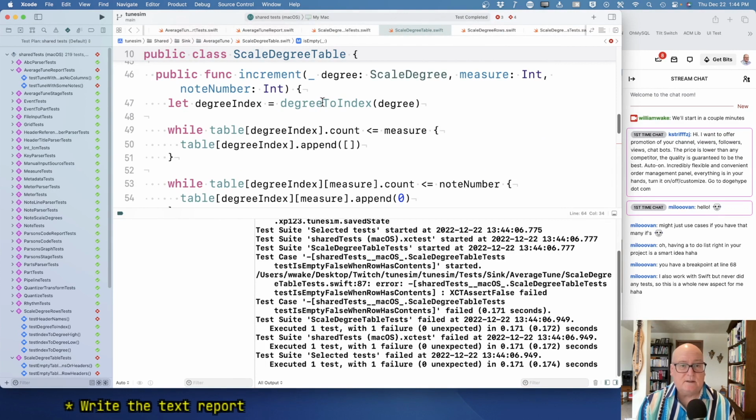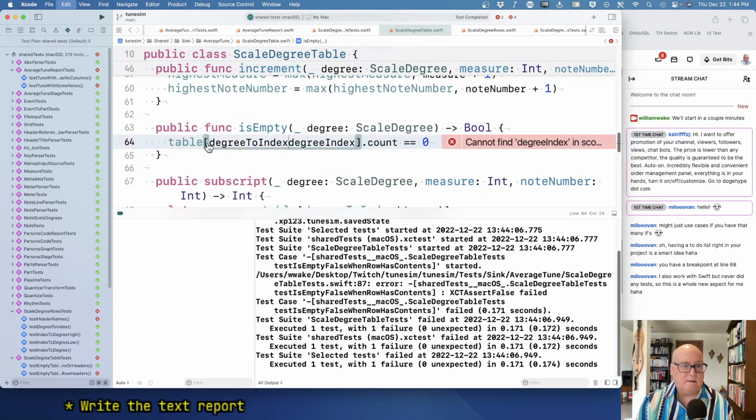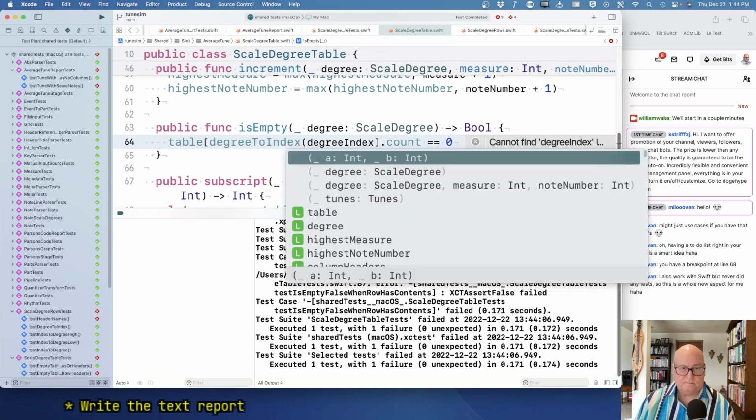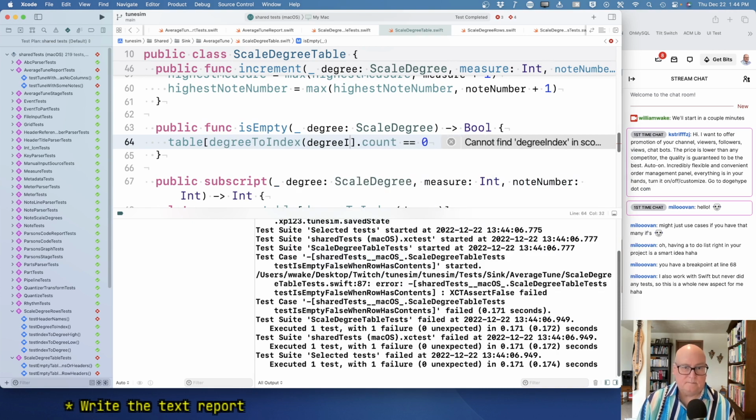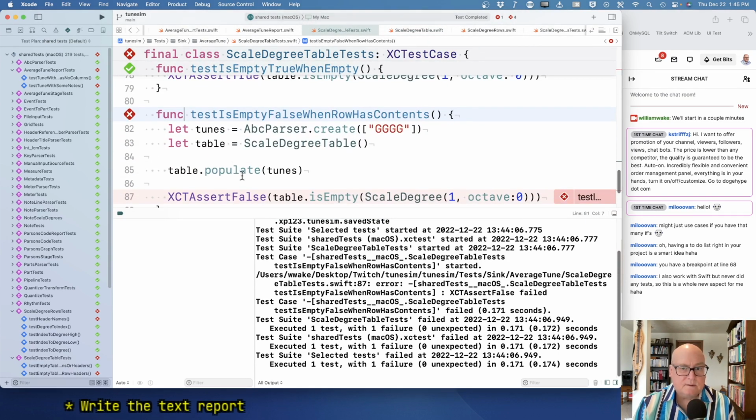Oh, and I gotta go back to degree to index. Okay. Now I think this will be fine.